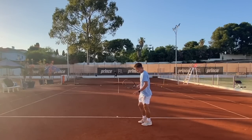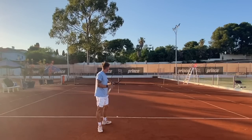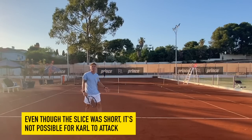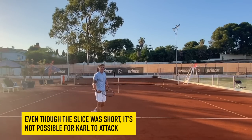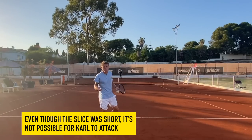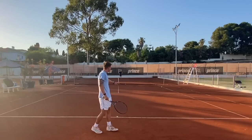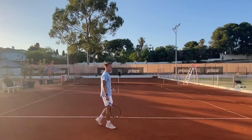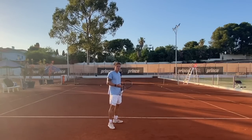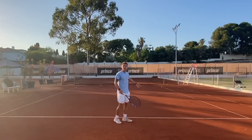As you can see there, Jonas actually hit a brilliant slice. It stayed really low. It stuck to the ground. That's a red shot. I cannot attack from that. Although it's a little bit hypocritical, perhaps, because he didn't send me back. But I was in a defensive position. I cannot create, I cannot attack from that shot. So that's a red. I need to be safe. I lifted it over the net and I keep the ball in play.